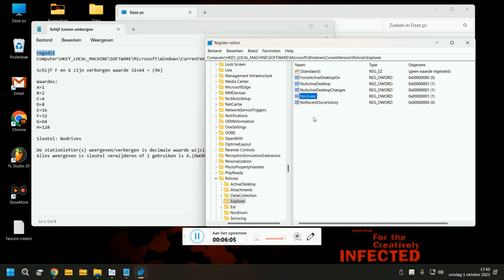You click in here, click New, and choose a DWORD 32-bit value. Then there will be a new key. I will show you like this, but I will throw it away immediately.